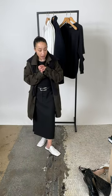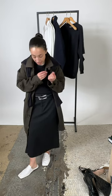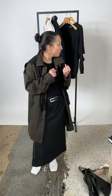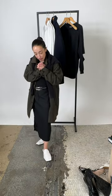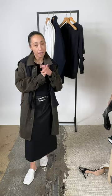This is our next iteration of the Pedro. So if you have the Pedro in the brown or the navy, that is a Napa leather. And this is a patent and really, what's it like, squishier, how would you describe it? It's a Napa. Napa leather. Napa, but Napa. Like Apple. You heard it here first. And the shoe is launching for resort in white, black patent, red patent, and green patent.